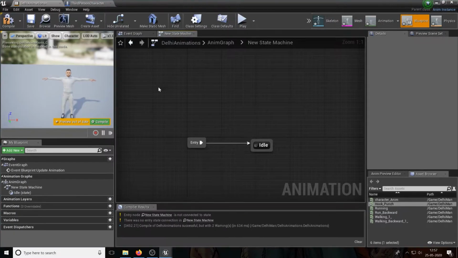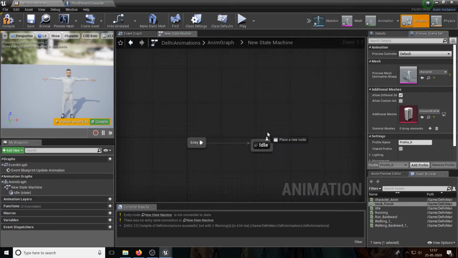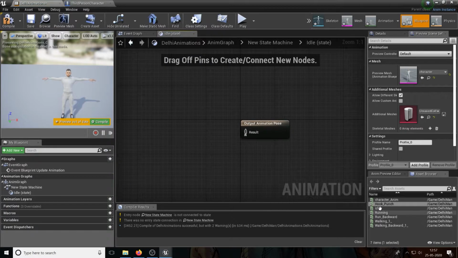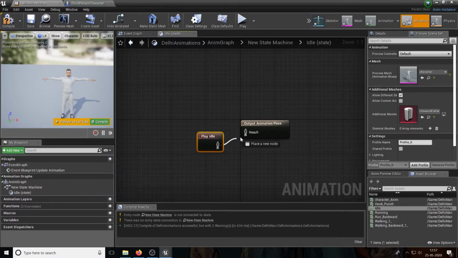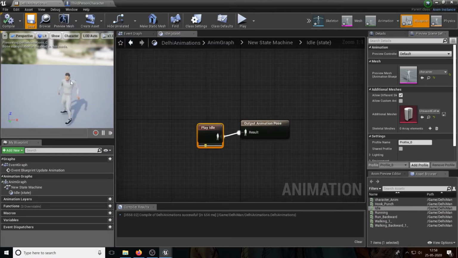Now I'm going to go back to our animation blueprint. And in the idle, what I want to do is double click. As you can see, all the animations related to a particular skeleton are automatically added to the asset browser. So we just added idle in, it automatically comes in. So I'm just going to say, play the idle animation. So I'm going to compile and save. And as you can see, now there's an idle animation playing. And that's the only state that we have.